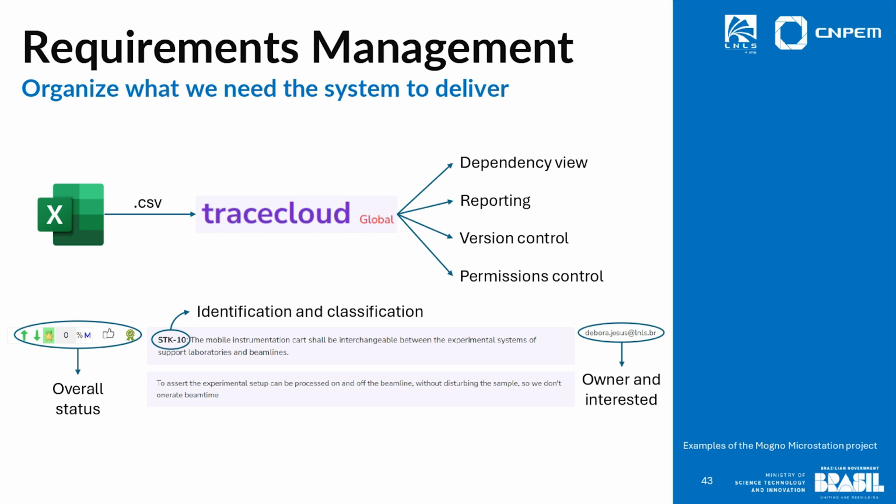important for us because we work with, as Cassiano said and as Moreno said, with a lot of different groups at the same time, looking onto the same things, but at different points of view. And on Trace Cloud, we get to see the overall status of our requirements. They get sorted, identified, and classified by its origin.